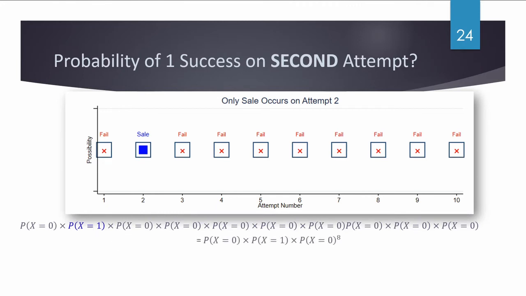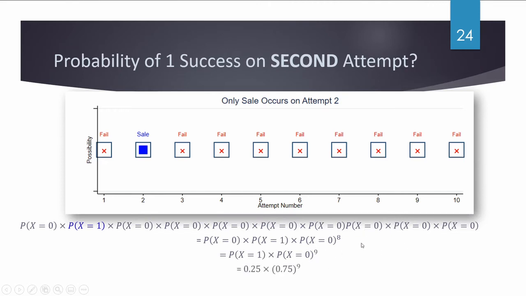And so we're going to group our like terms again. I'm going to have a probability that I don't see a sale right here, probability I do see a sale, and then there are going to be 8 more failures. But again, because we are multiplying these, it doesn't really matter which order these are in. I can simply group like terms again, and I'm going to get 1 sale and 9 fails.